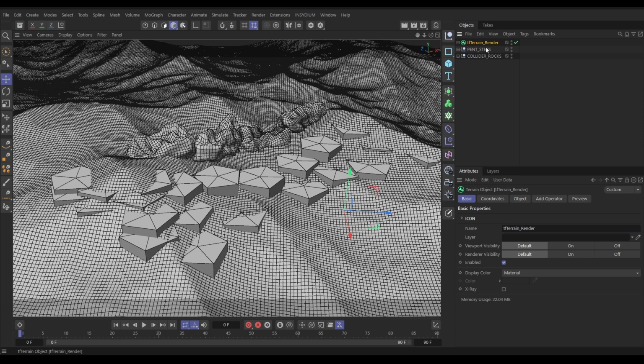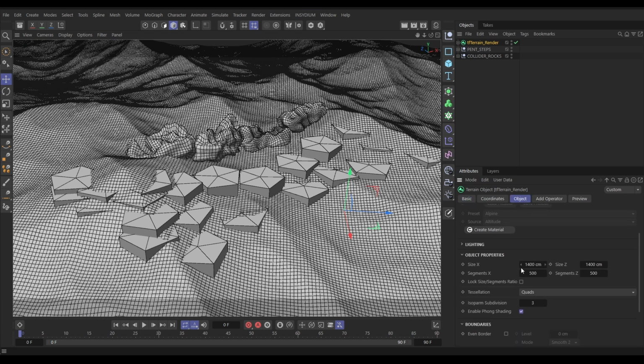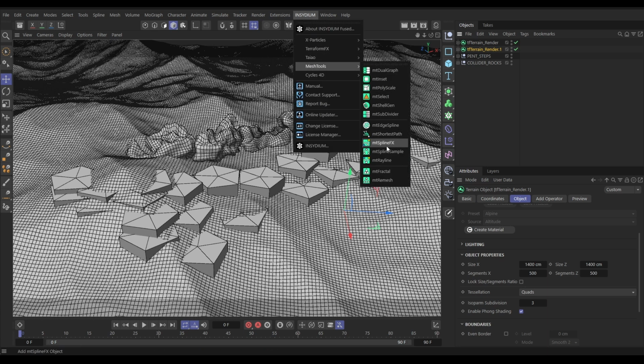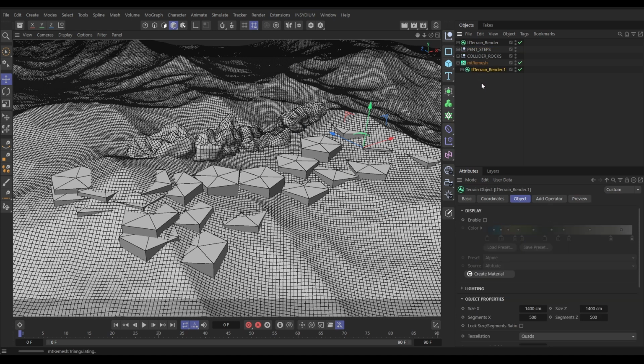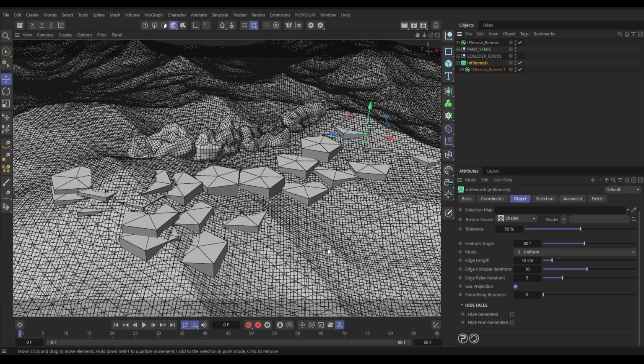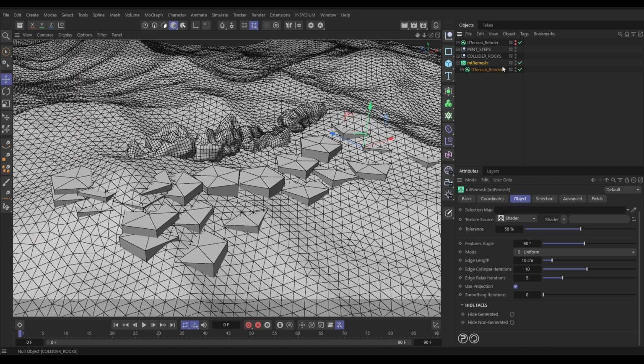And just so you know the dimensions of that, if we go to the object tab, you can see, look, it's 1400 by 1400 in the X and the Z, and it has 500 segments in the X and the Z as well. That's our render one. So we'll hit Control, hold it, drag and let go to make a copy. And this one, we are going to remesh it using Delaunay triangles, and it's going to make it way lower poly, but still have the same basic shape. So let's go to INSYDIUM, Mesh Tools Remesh. Bring it to the bottom. We'll put our new terrain as part of the remesh, and this will calculate, and now it is created. Let's just make our terrain render invisible. So now we have got our remeshed terrain.